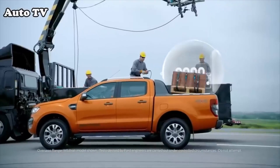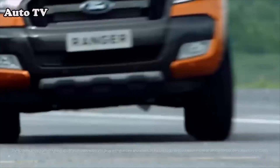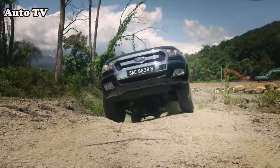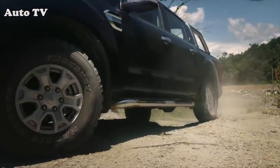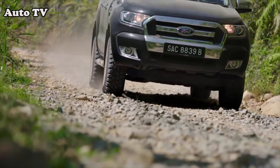The Ford Ranger has been sold in other countries until recently, but now the 2019 Ranger is going to come back to the US. Ford says it was specifically redesigned to fit with our market. As you can see, it's got traditional Ford truck styling with that big grille up front, flared fenders, and other details like that.